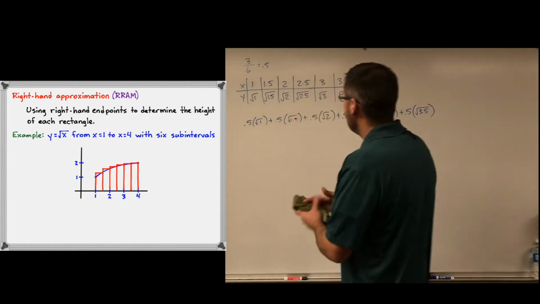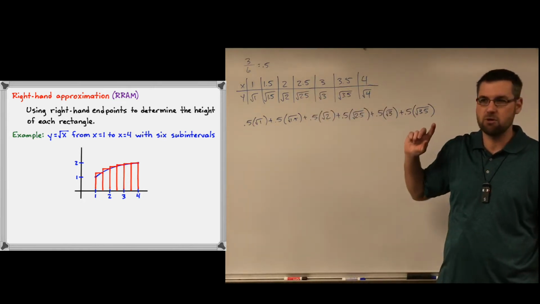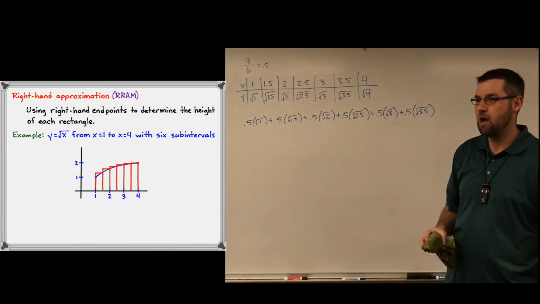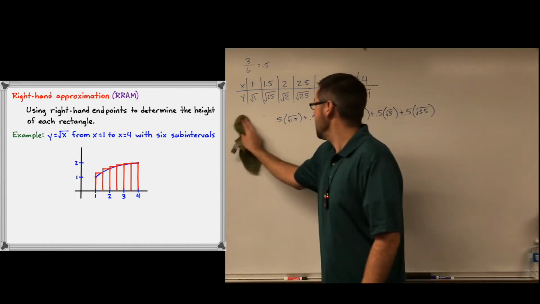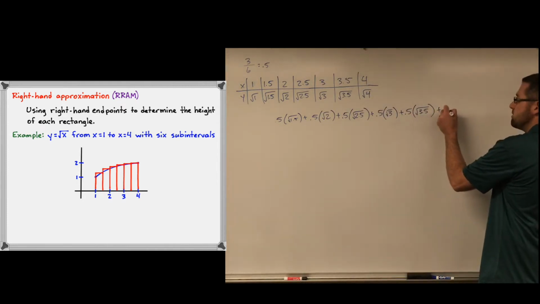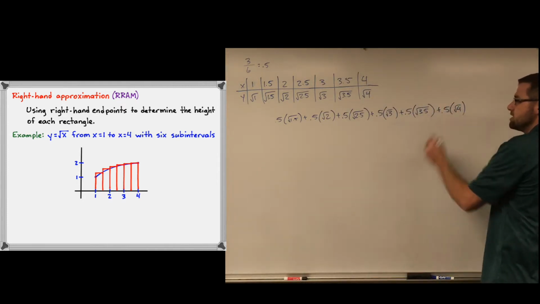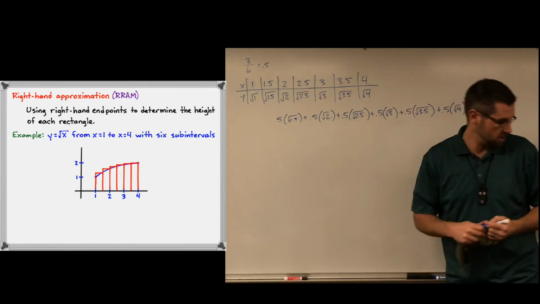All right, so check this out. If I'm doing a right hand, the work's the same except for two things. The first one's gone, and you add the last one. If you notice that, that's a good thing. You guys get that? That's a right-hand approximation, and then you simplify it from there.